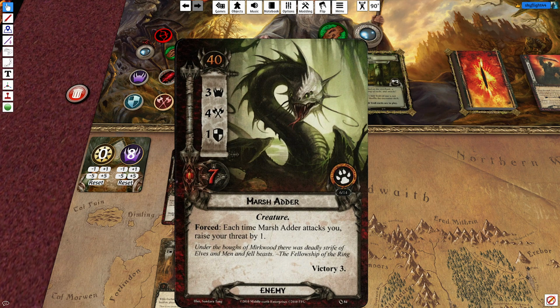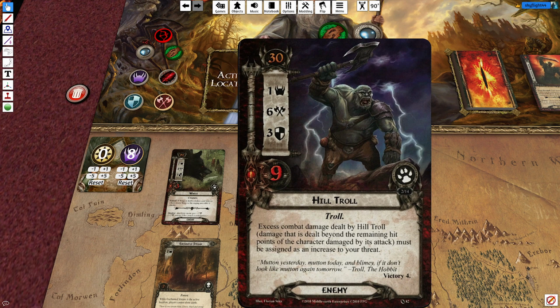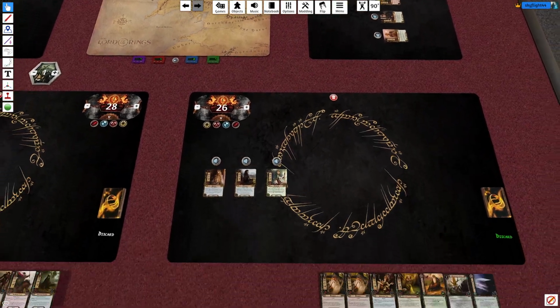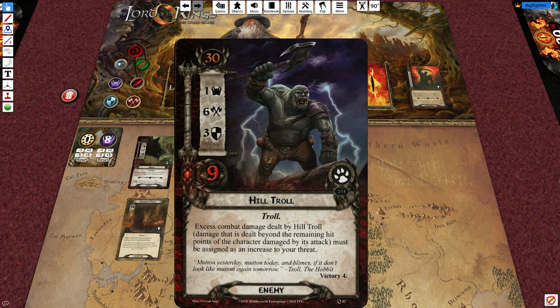So this thing we're not going to see for a while. We don't have to deal with it for a while. Its low defense actually makes it a good target for chip damage by Done Here. But it does have high threat at 3. And each time it attacks you, you raise your threat by 1. So, Hill Troll is the big thing. It does not have a lot of threat, though. If you can feint a Hill Troll and you can't deal with it, there's always a Forest Snare you can use to just keep it around.